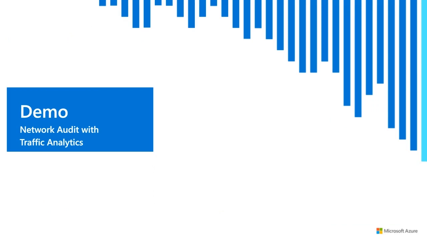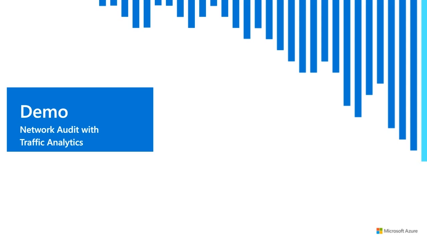Now, before I go into the demo, I'm just going to talk about how traffic analytics works. It pulls data from the storage account in which the NSG Flow Log data is sent, based on the frequency, 60 minutes or 10 minutes. Traffic analytics pulls data from the storage account, reduces flows with the same source IP, port, etc. to a single flow, decorates it with security and Azure-specific context, and pushes it into a Log Analytics workspace. We also publish a detailed schema document so that you can write custom queries and build deeper insights. You can also correlate data from traffic analytics and drill down to the actual flow for forensic purposes.